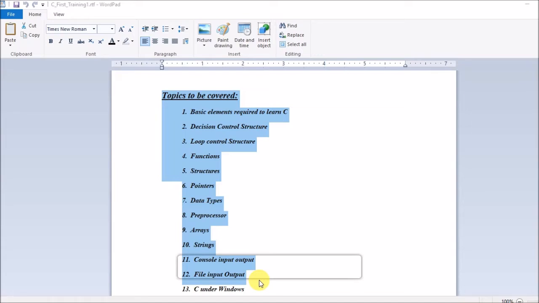The MS-DOS operating system uses the Turbo C IDE. The Windows operating system uses the Visual C++ IDE. We should have a license for these IDEs in order to use them. So, making it simpler so that we all can use an IDE, I'm using the Codeblocks IDE.